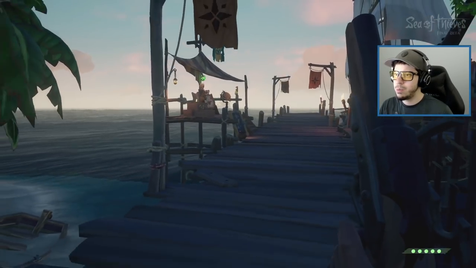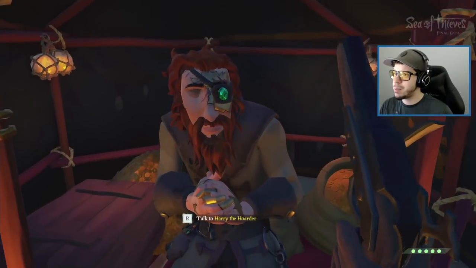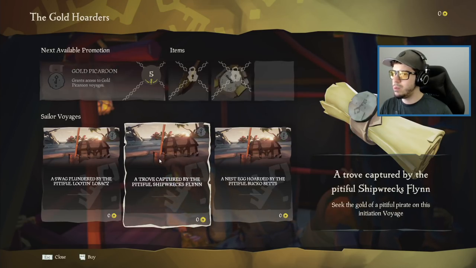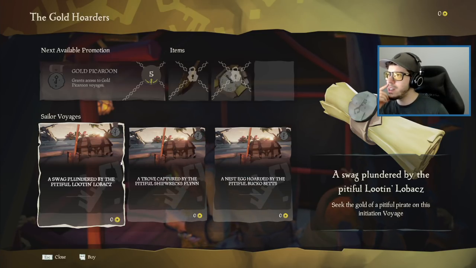Oh, what? How did you get over there? That's not Jack Sparrow. This is Harry the Hoarder. Jack? What does he have? Oh, talk to Whitney. Hey, Whitney. Oh, I think we have voyages here. I think we get voyages here.